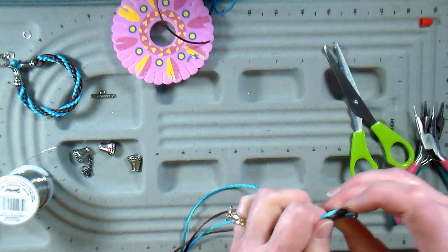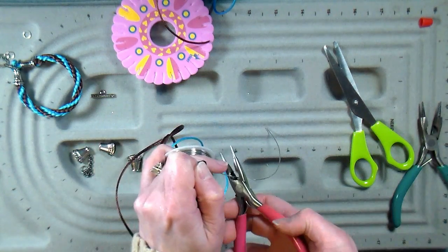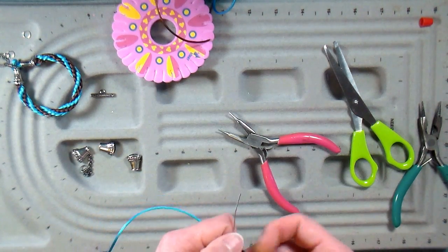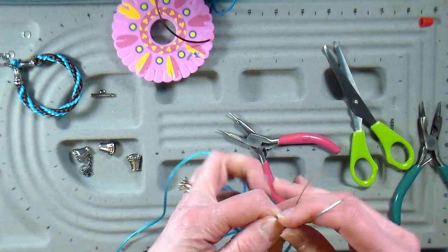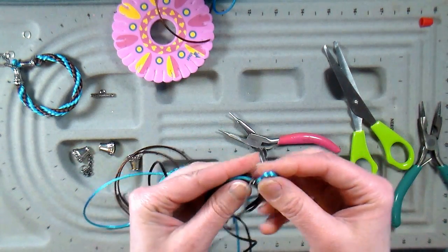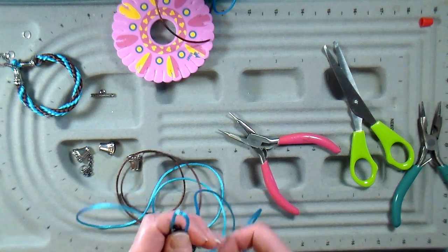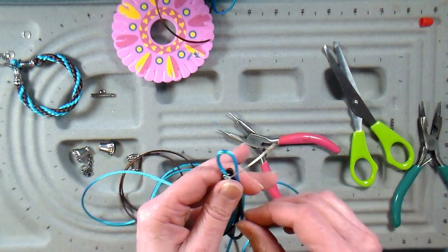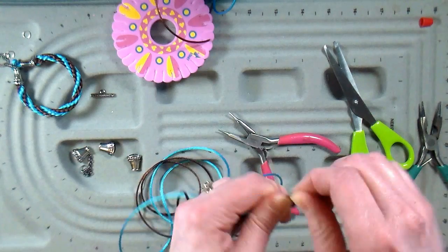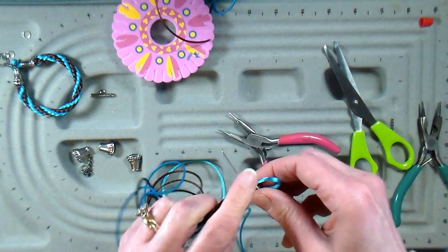Now here is where I'm going to use some wire. So I've just got some 20 gauge craft wire. 20 gauge is perfect for this. It's not too thick and bulky, but it's plenty strong. It's just a silver colored copper wire. And I am going to wrap it around this midpoint a couple times, make sure it's nice and strong. Alright, and I'm actually going to pull up 1 loop here. I could actually put the toggle end here if I wanted to, but I just want to make sure that I had a loop there that's going to be nice and strong, and I'm afraid the wire is not strong enough for this. And then I'm going to take those ends of the wire and just wrap it around as tight as I can with my fingers, okay?